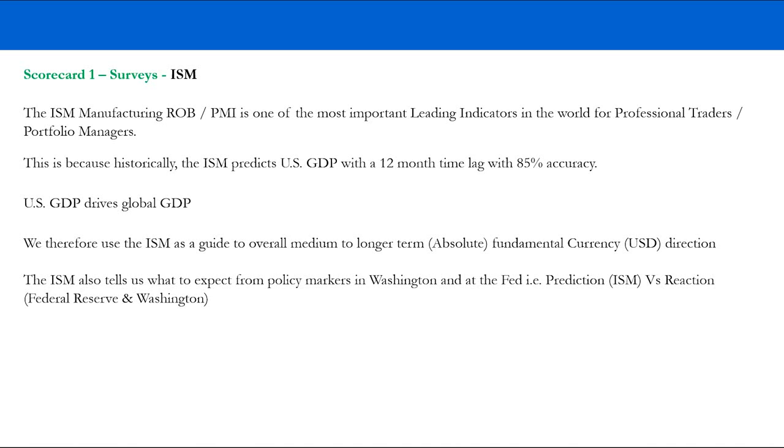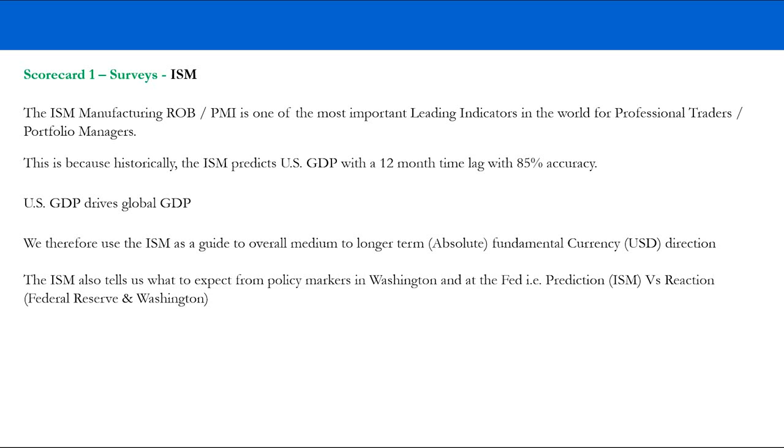But right here, right now, we just assume that we don't need to go into the nitty-gritty detail of the ISM. What we need to understand is just the headline number. And we need the plain vanilla situation of whether we're growing, whether we're set to contract in the future in terms of GDP growth. We need to know whether we are at a peak or a trough, or we've come from a peak or a trough. And we need to know the rate at which we're growing or contracting.